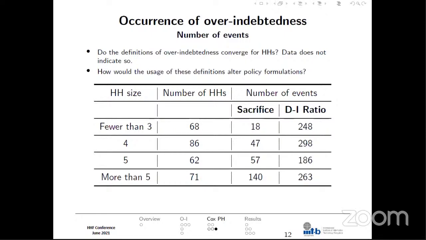These are some of the things we expect the model to tell us: what are the characteristics of the households which perhaps influence the event of over-indebtedness. And ultimately, what we would like to say is, can these models be used to come up with policy formulations? We hope that this analysis will feed into people who develop policies. That's what we hope.